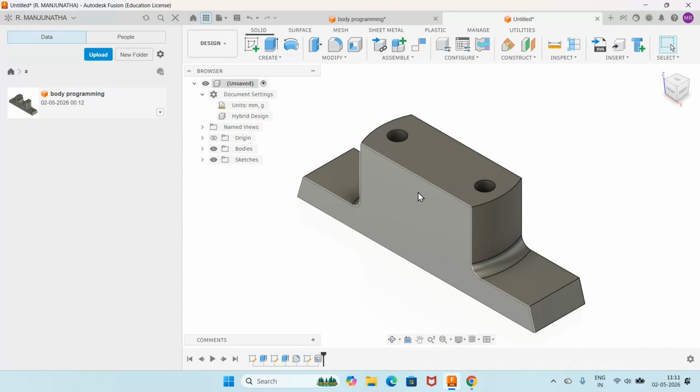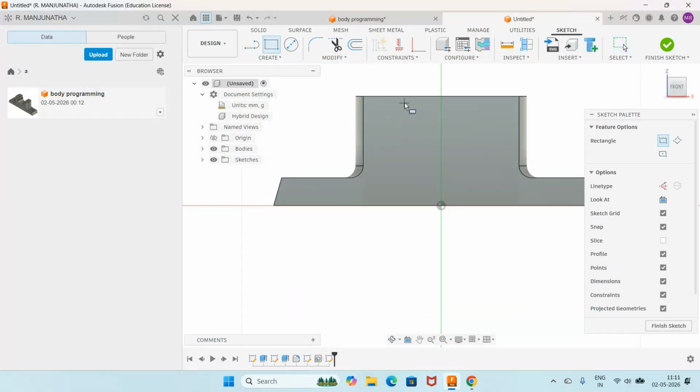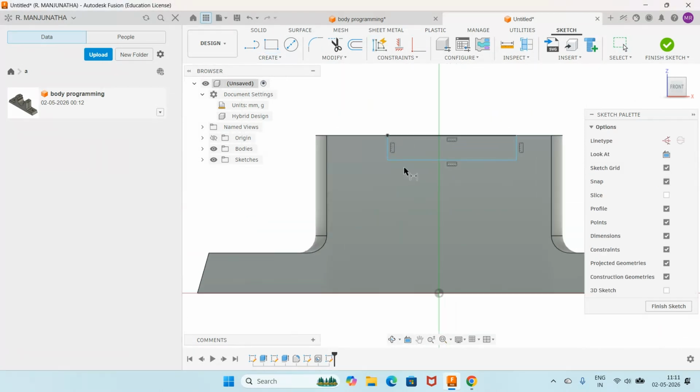Then I want to create the rectangle here. Go to sketch, click on this front plane. Okay. Then go to rectangle, select some arbitrary point and then draw a rectangle of any size. Go to dimension, you select this dimension as 44. Okay. Then I want the dimension from this point to this center, you make it as 22. And similarly, this dimension to be of 12 mm.